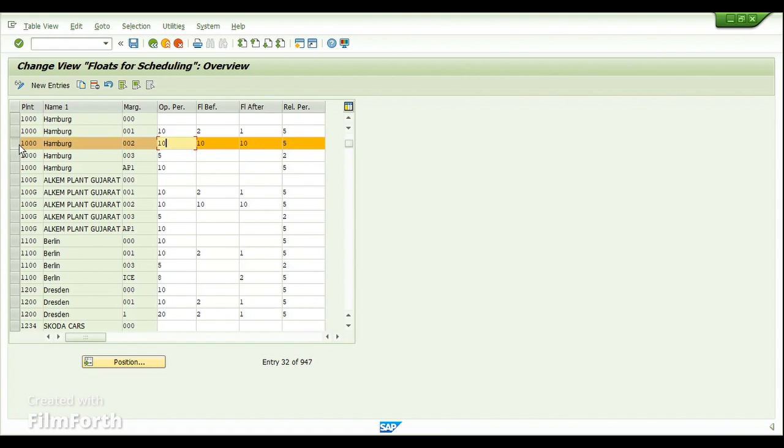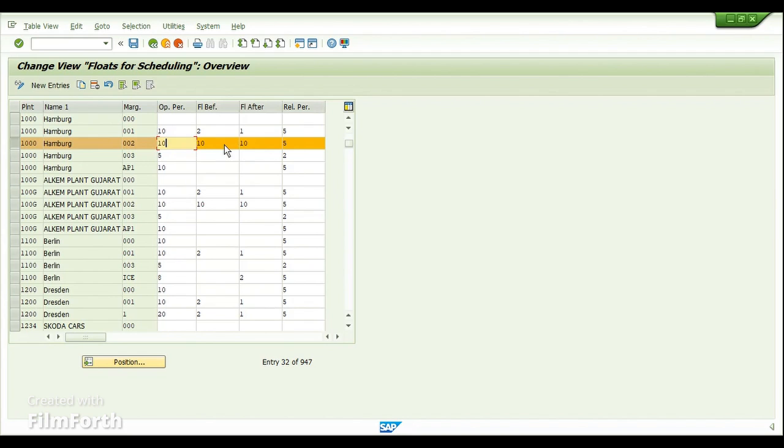So if I have a factory calendar, let's say that operates 5 days a week, and that factory calendar has been assigned to the plant 1000, then the 10 working days will be calculated based on the factory calendar that has been assigned to this plant 1000. So the opening period is nothing but the number of days that will be subtracted from the order start date in order to determine the order creation date.